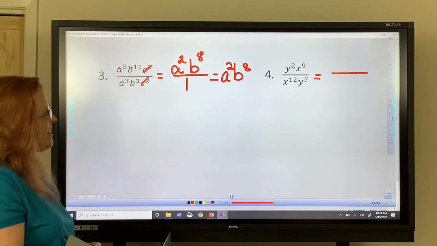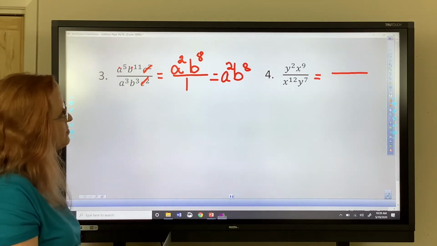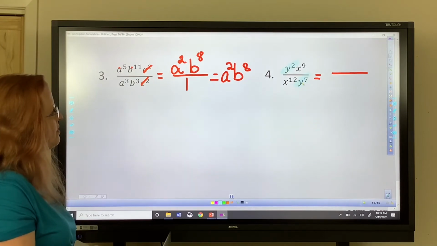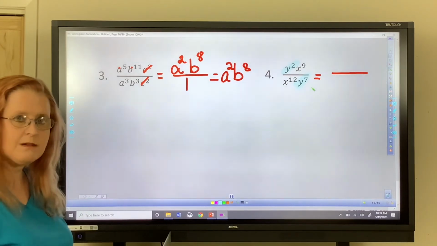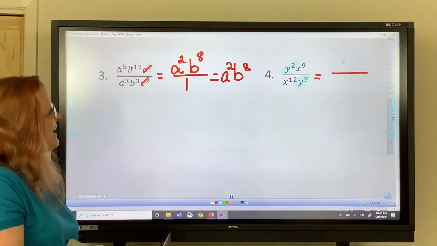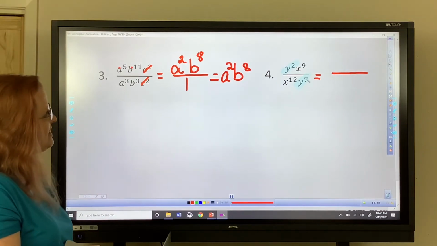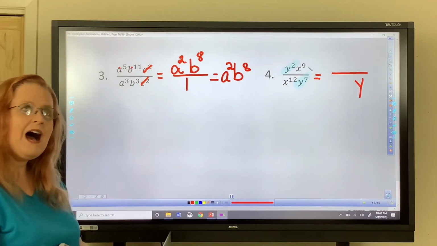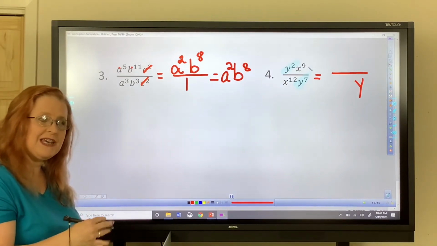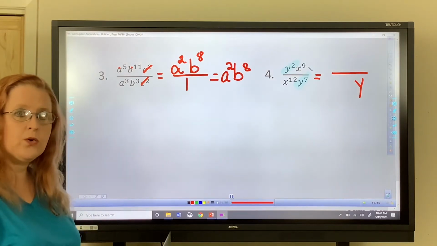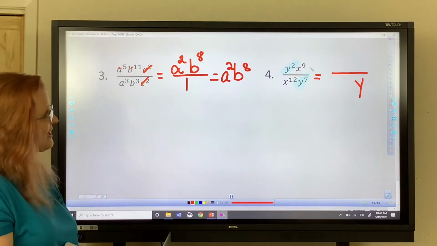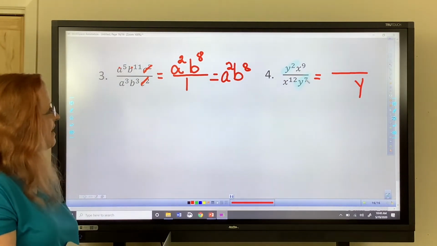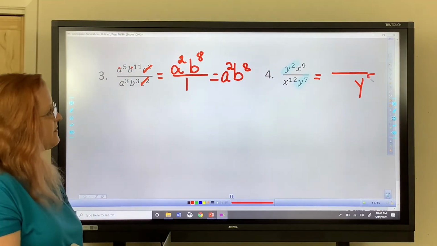So the y squared, and let me just highlight it so you can see what I'm talking about. The y squared and the y to the 7th are not lined up, okay? And that's okay. Sometimes they're not going to be lined up in the problem. And so I know that 7 is larger, so the y is going to go on the bottom. And it doesn't matter if you put it first or second. I always like to write my answers in alphabetical order or in order by their exponents, largest to smallest. So I put the y second here. It doesn't matter. So 7 minus 2 is 5.